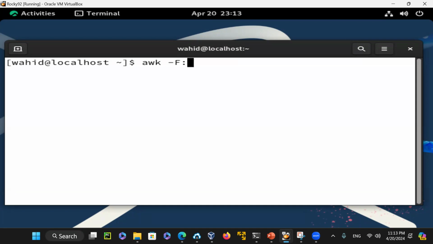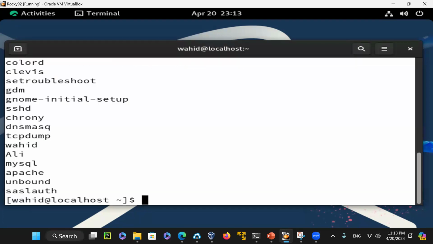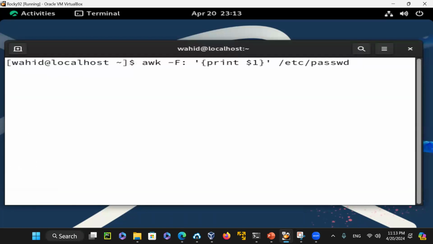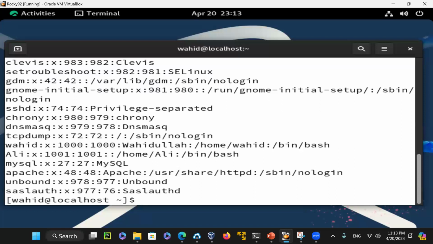But if I say the field separator is colon, and then I say print $0, and then $1, let's say I want to get only the username, from the /etc/passwd file, you can get all that information there. At the same time, if I don't use the field separator, notice that this one is going to get more because it's blank separated.